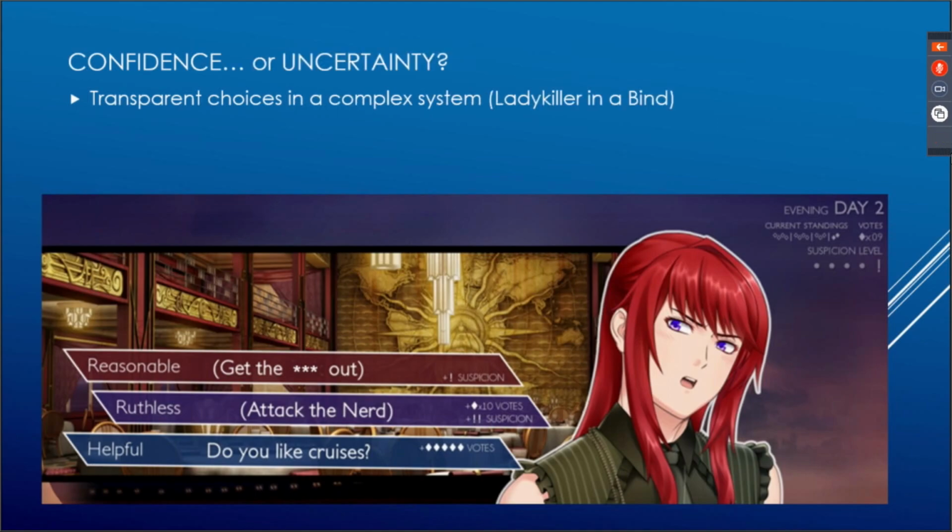While the choices were transparent in this game, the underlying systems were not quite so straightforward, and as a player, that made me feel uncertain. So if you look at the purple option again, when you choose it, you'll gain 10 votes, which is good, but you also gain 2 suspicion, which is kind of bad. Most of the options feel balanced, so everything is a bit of a trade-off. You need to be weighing options against each other.